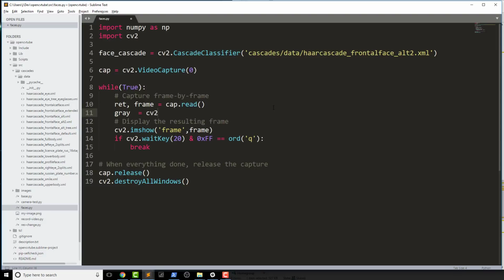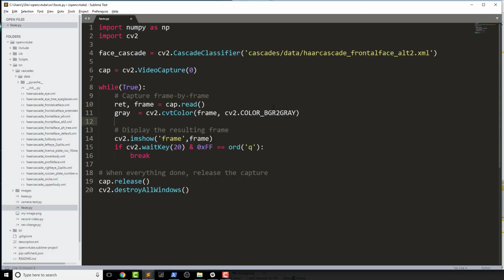And we go ahead and do cv2.cvtColor. And of course, it's the frame. And then cv2.COLOR, obviously all these things capitalized, BGR2GRAY. And that's now our gray frame. So we're going to use that to find all of the faces in this frame. So whether it's a video or an actual picture, we'll do faces = face_cascade.